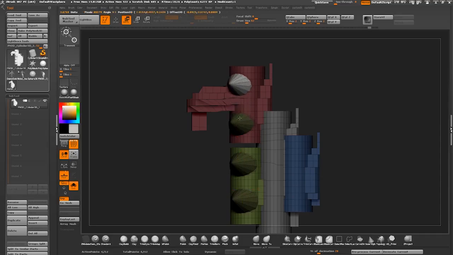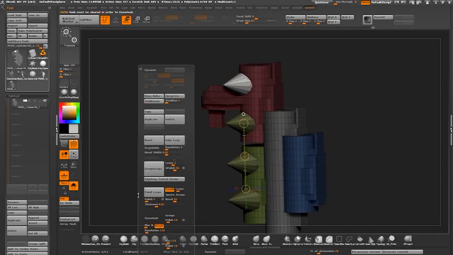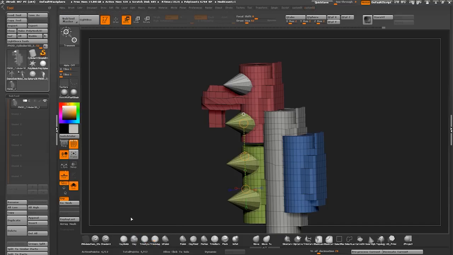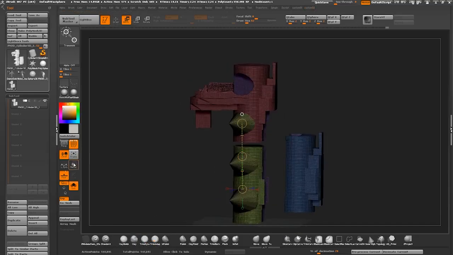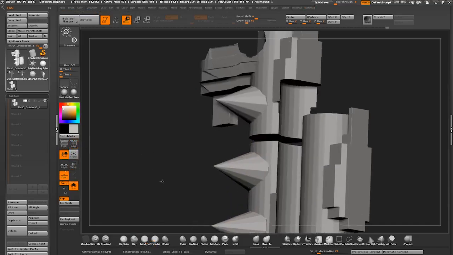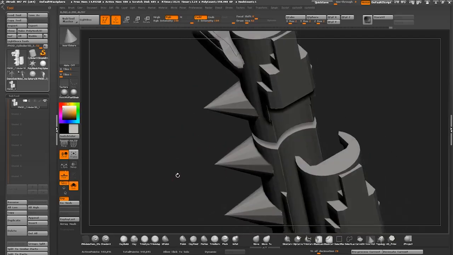And now if I unmask and then do Dynamesh, you can see this object gets merged together, and I have some unions and some subtractions and some very weird subtractions.